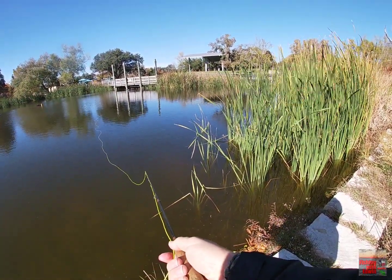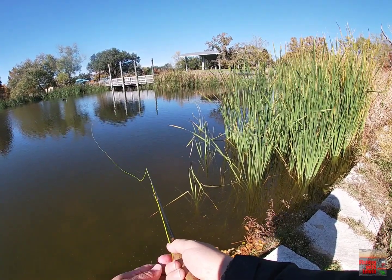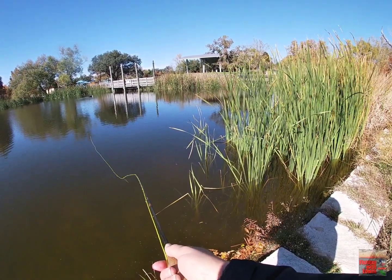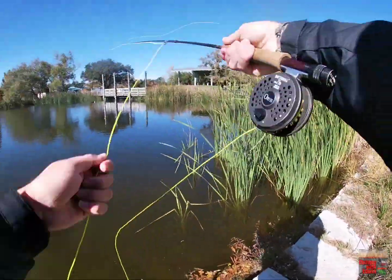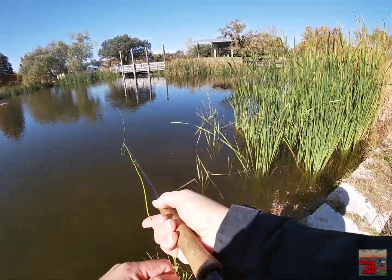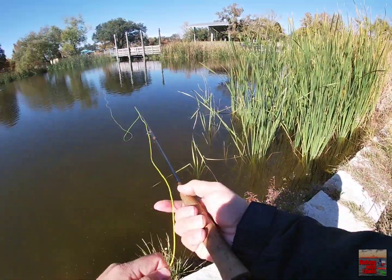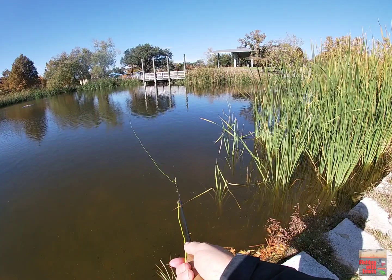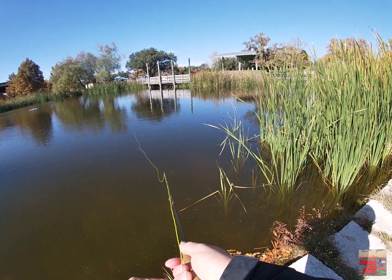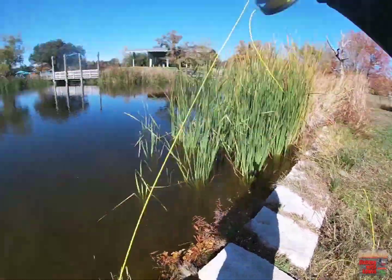So that baby sinks a little bit. I'm gonna start popping it. Watching the strike indicator. From the weight, maybe I'm getting on the bottom where the fish are at. More line out, get out there more. I'm still learning fly fishing. It takes years for some people.